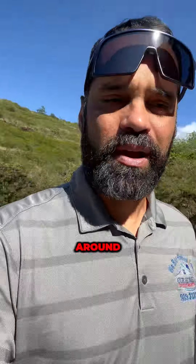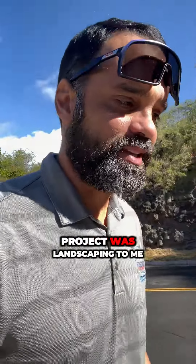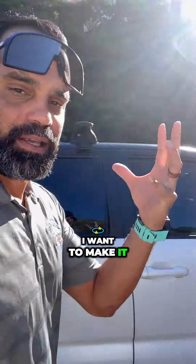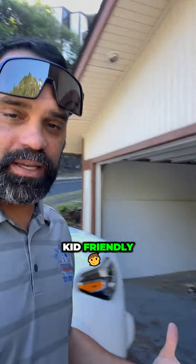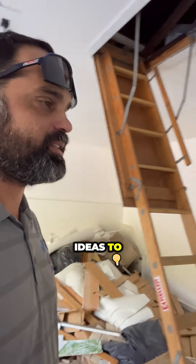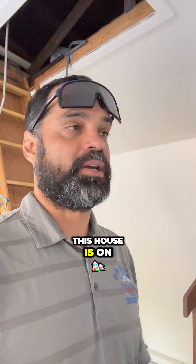Not the white vinyl — we're going to change the landscaping around. The problem with this project was the landscaping. I want to make it appealing, I want to make it kid-friendly. So we have some rock walls and a whole bunch of ideas to work with, because this house is on a hill.